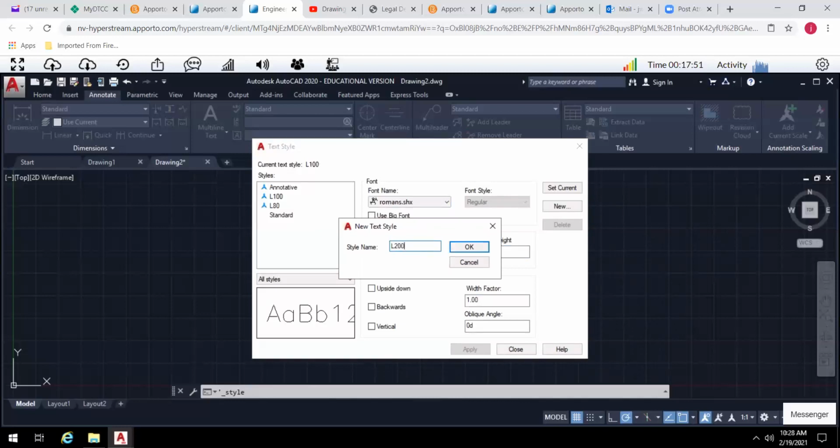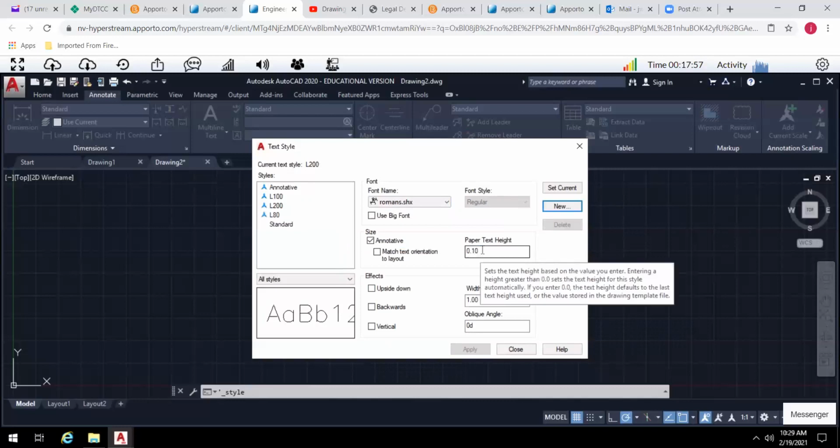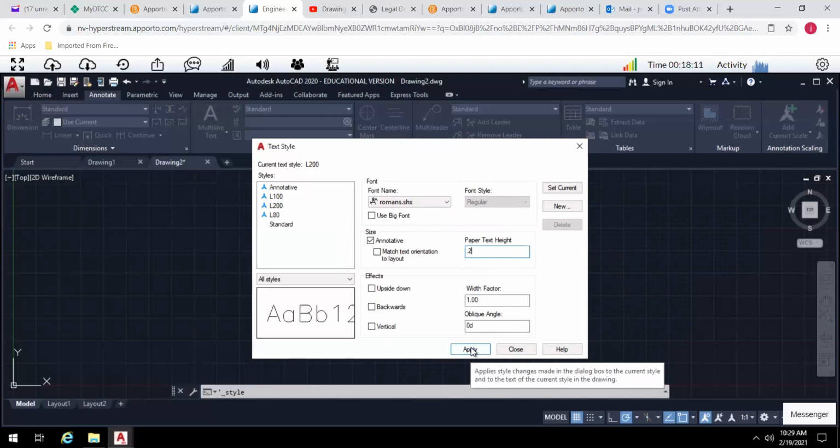The only thing we got to change is the height, and that's going to be 0.2. All right, so we can apply that. Cool. Now we've created those 3 text styles, so we can close out this dialog box.